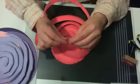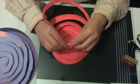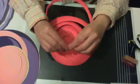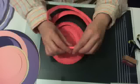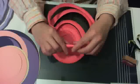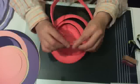And you guys, once you get the hang of this, I used to sit and, if I'm watching TV or a movie or something with my husband, I would have all these circles just sitting here on my little table, and I'd cut them, and I'd sit here, because you don't have to watch yourself do this. Once you get used to doing this, you just kind of can do it without looking. And I would just sit here and watch TV and, you know, curl the ends and curl it towards the middle.